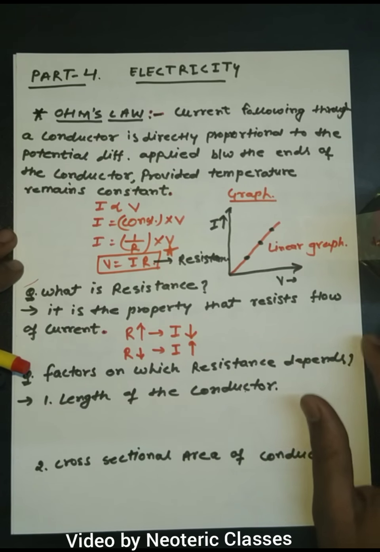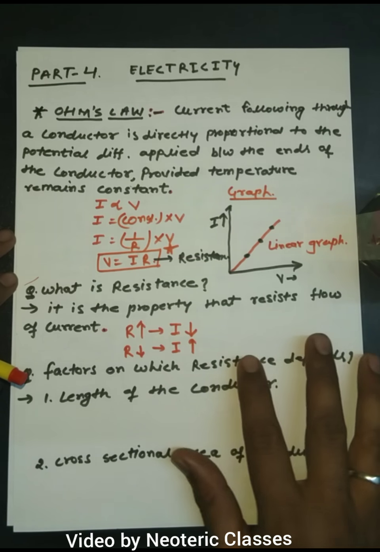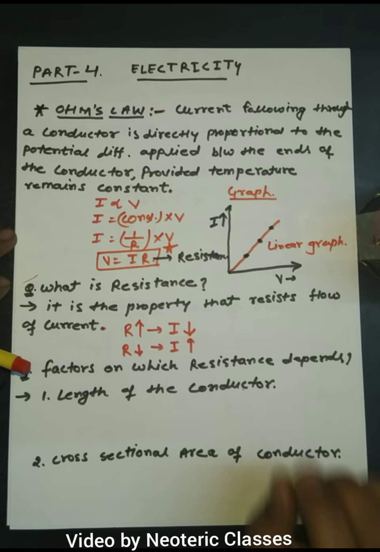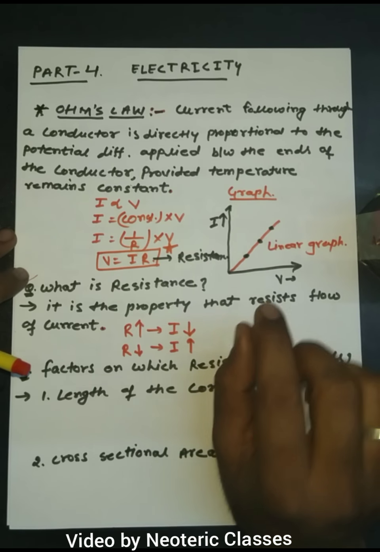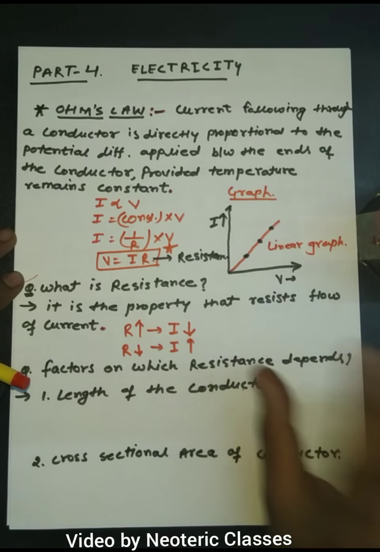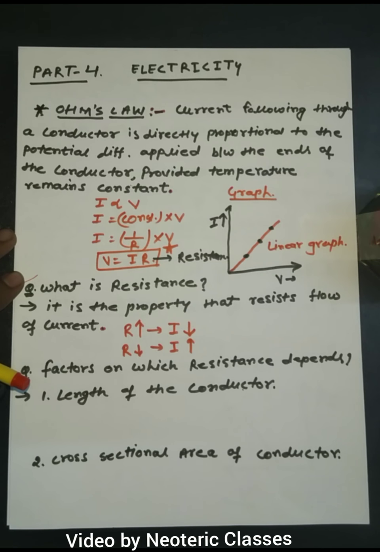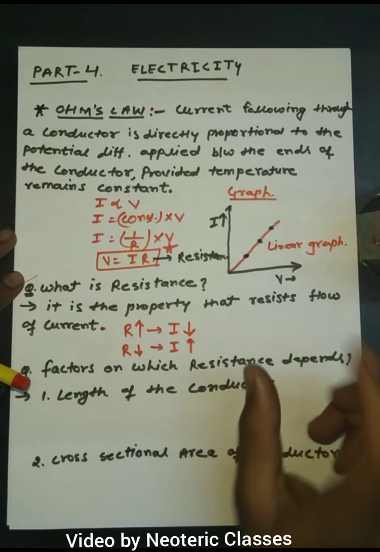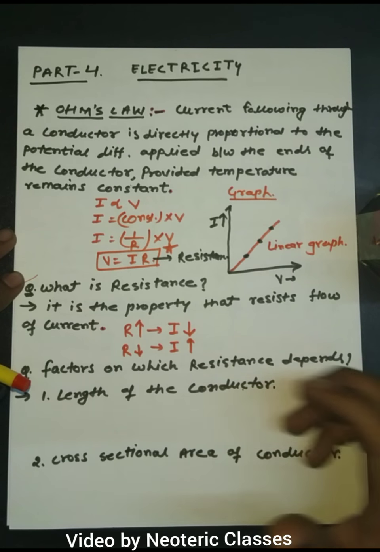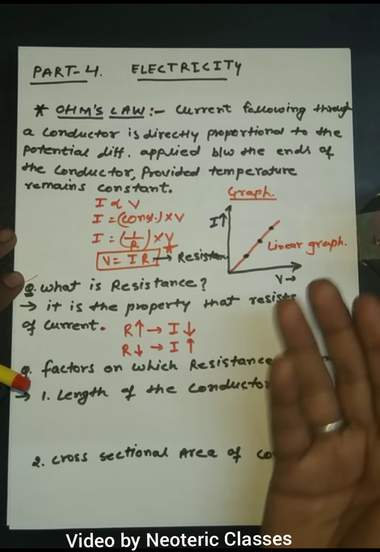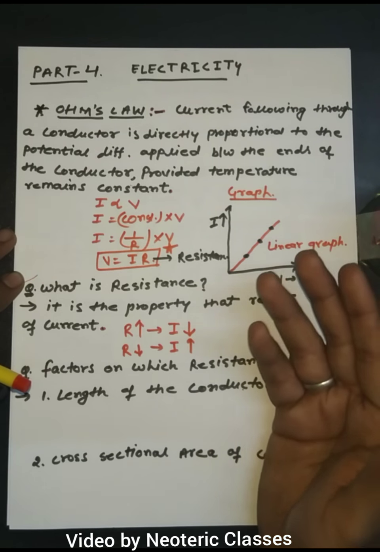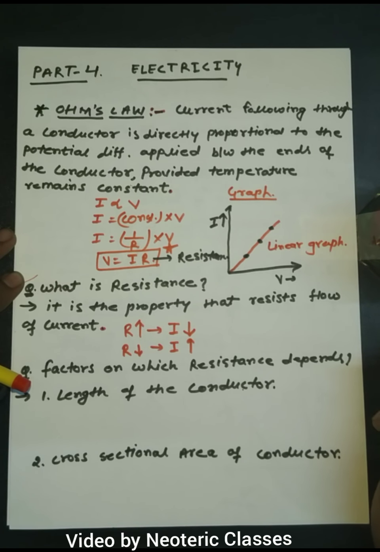It keeps on flowing like this. So you have to understand here a little bit that when the free electron jumps from atom to atom, it will collide with the nearby atom. Okay friends, and what will happen due to the collision? If the number of collisions increases, that means the resistance of the wire is also increasing, and if the number of collisions is less, then you can say the resistance is also less.